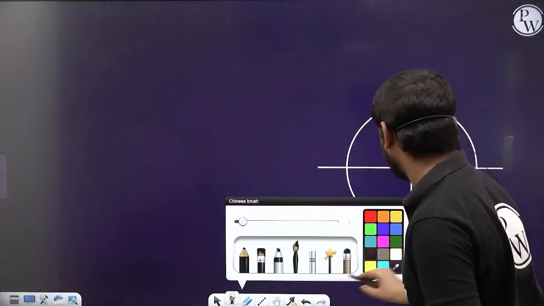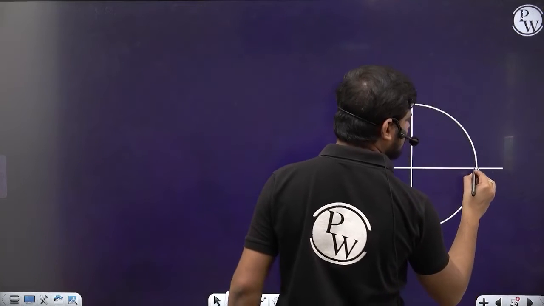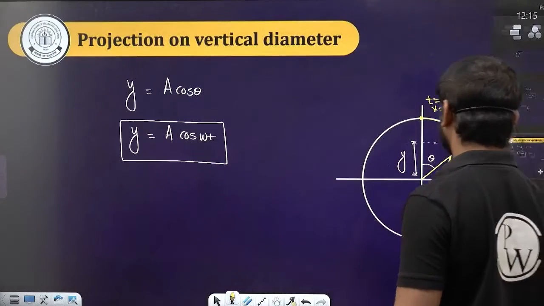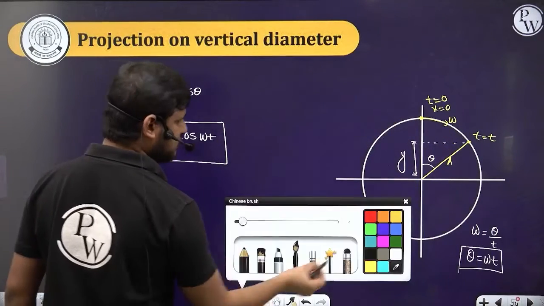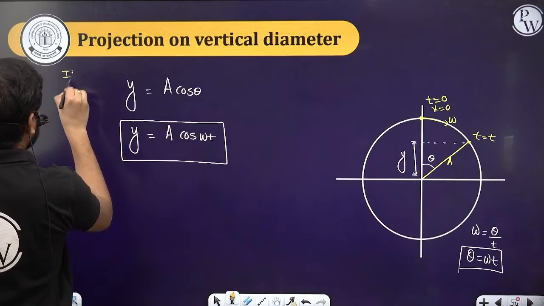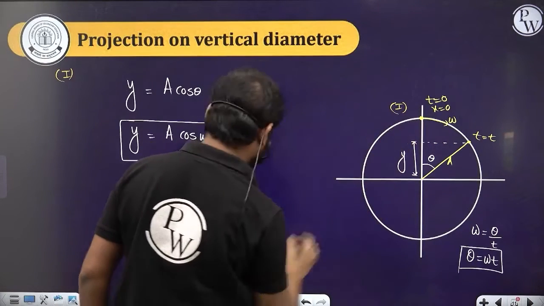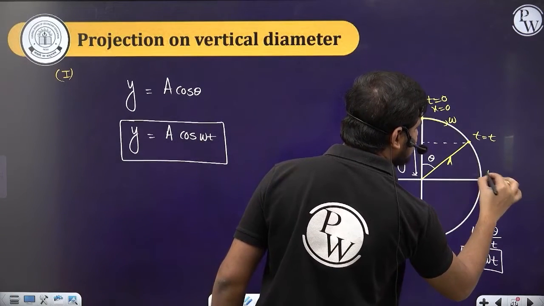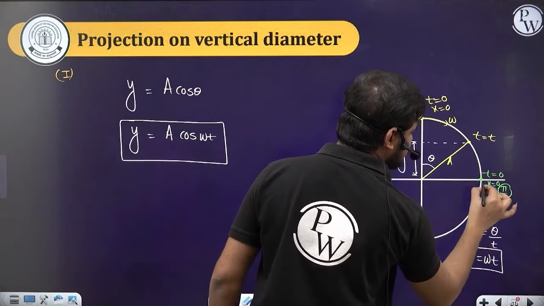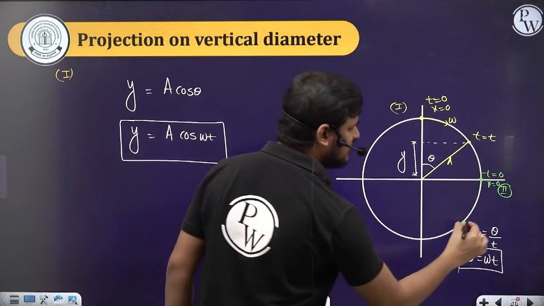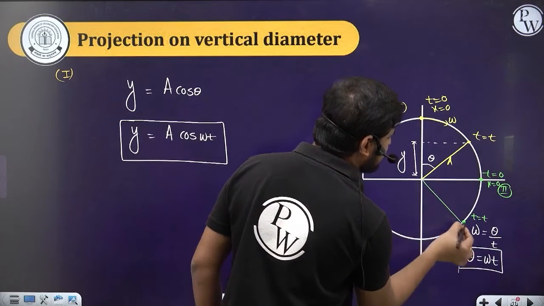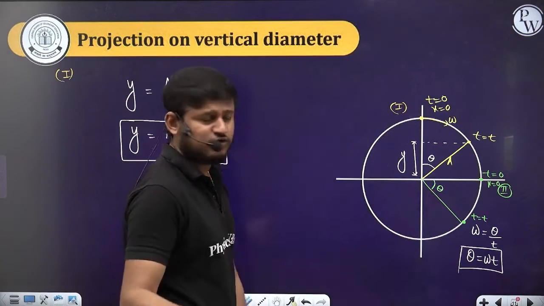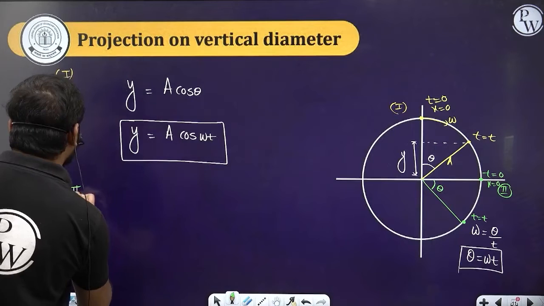You can solve it in n number of ways, or if the particle starts from here. We do not have enough slides, so what I'll do is take case 2 here. Let's say this is case 1, the first scenario. Now I am taking case 2 in the same slide. Let's say the particle is starting at t equals 0 from the x equals 0 position, which is this one, and it reaches this place after some time t. Then its path will be like this, and it has covered the angular displacement theta. Now you understood, right? The second scenario equation I'll write here.